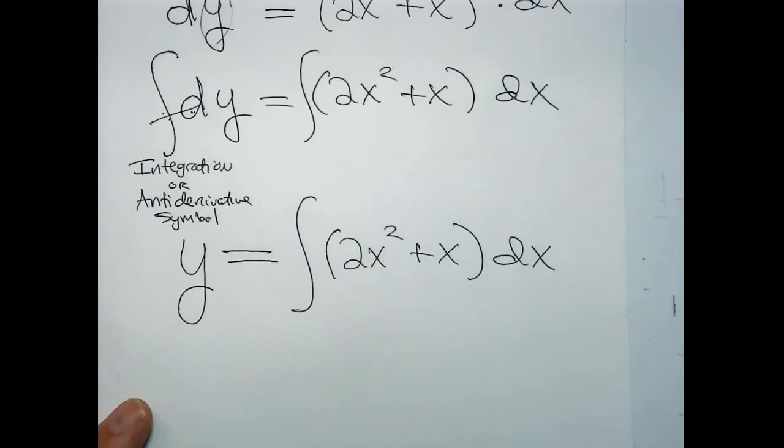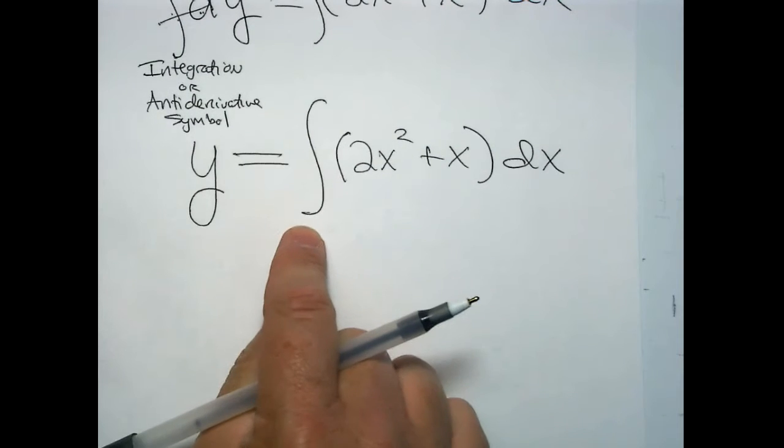But now what? Well, you're left with this antiderivative, meaning you've got action to take. So far, we haven't done anything to 2x squared plus x. It's pretty much the same as it was at the beginning of the problem. So we still have action to take. Now, the properties of the antiderivative in many ways are similar to those of the derivative. Antiderivatives are more difficult when it's a fraction or multiplication, just like derivatives are more difficult when there's a fraction or multiplication. Antiderivatives with sums and differences are pretty straightforward. You just do this action to each term separately. So let's start with that.